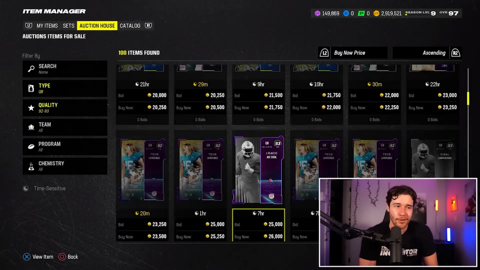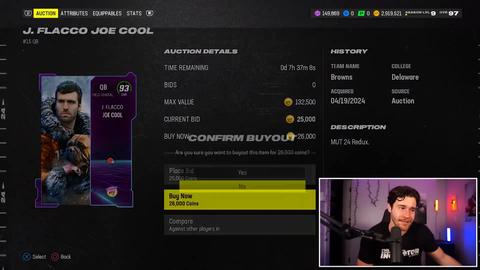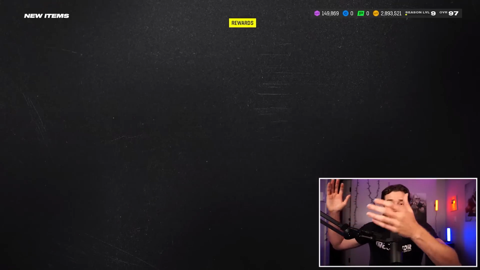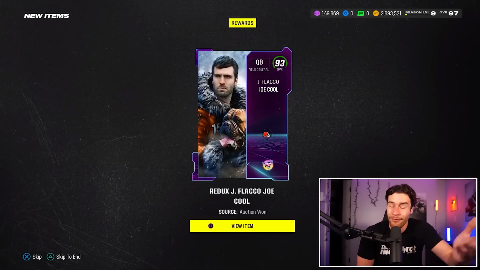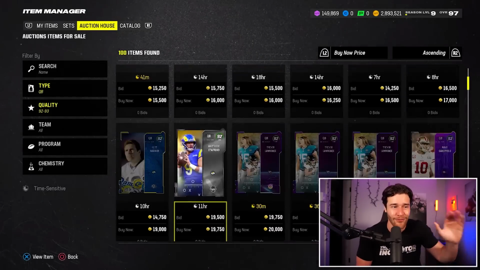So like quarterback right here, we'll scroll down until we see 93 overall players, and bang, Joe Flacco at 26. That is awesome. That's not very difficult to do. All you're really going to do, like I said, is flip between positions, find your cards at about 25 to 27, and you're all in for 75. Not bad at all. Very easy coins.